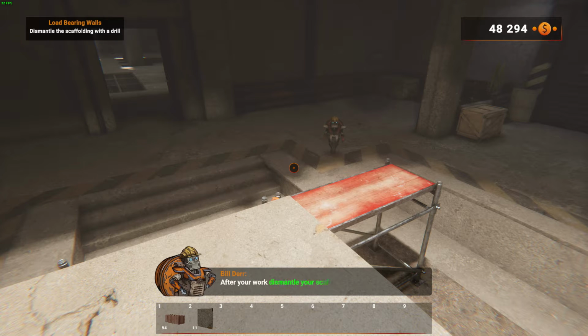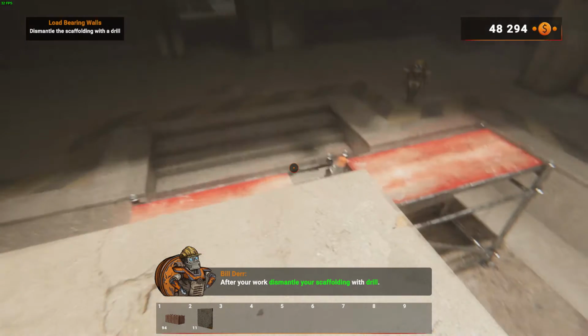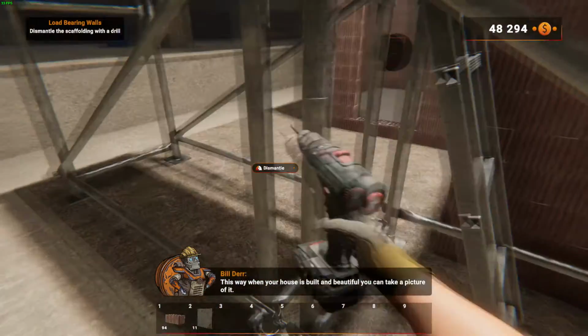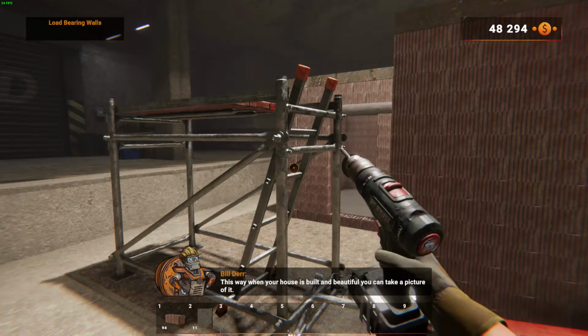After your work, dismantle your scaffolding with the drill. This way, when your house is built and beautiful, you can take a picture of it.